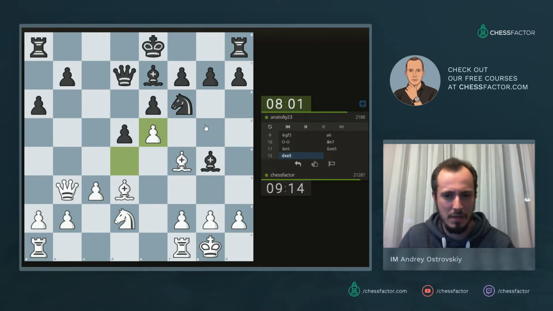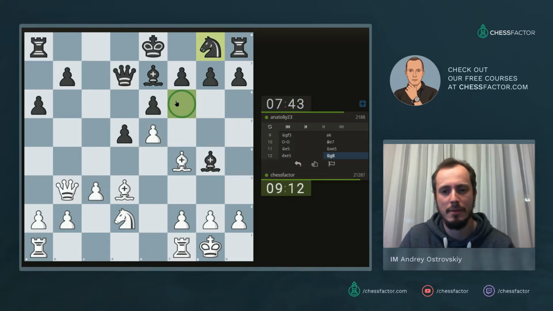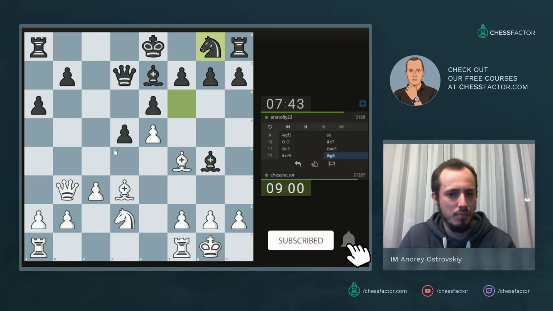We'll see. So knight is attacked, h5 doesn't look very attractive, but g8 is also bad, right? So knight doesn't have enough space here, and d4 is controlled. So if knight jumps to e4, I just take it twice, and I'm already a pawn up. So, all right, knight g8. What do we have here? We have a much better development, which means we should try to open up a position, right? What is the easiest way to do this? I think it is to play c4.